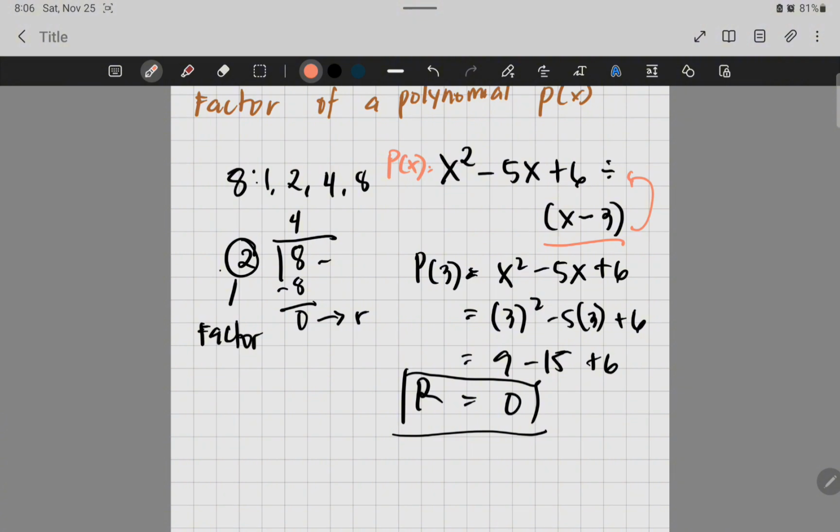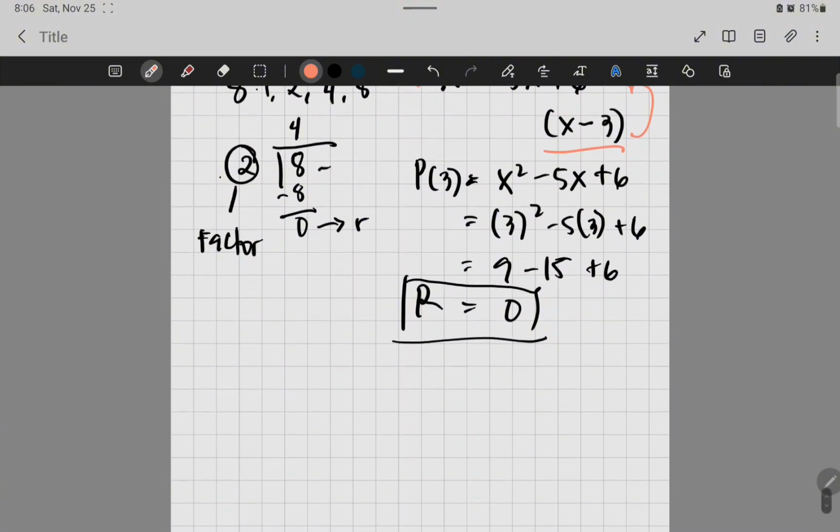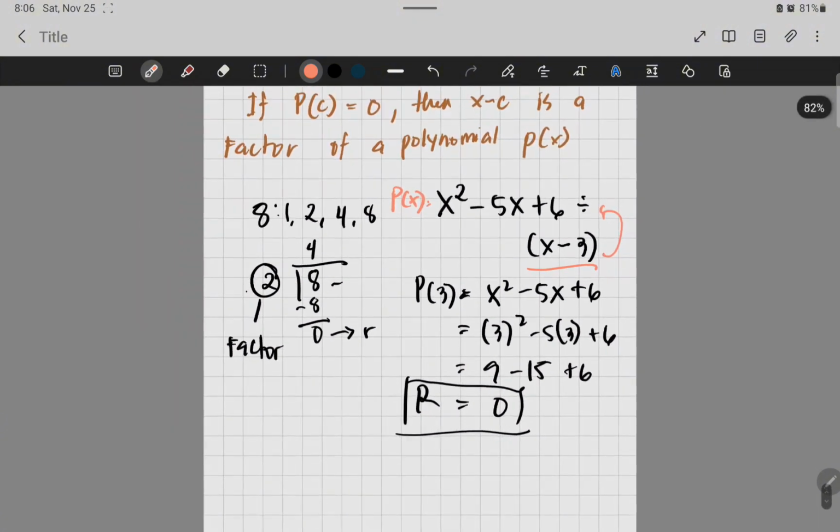Okay? So, when we say a factor, we are expanding a number. We are thinking of a number that when we multiply the two numbers, the result is that given number. Right? That is why we have 8. What are the factors of 8? We can think of two numbers that when we multiply them, give 8. So, that is what factor means.